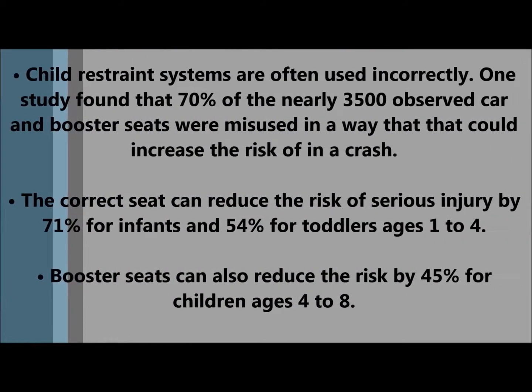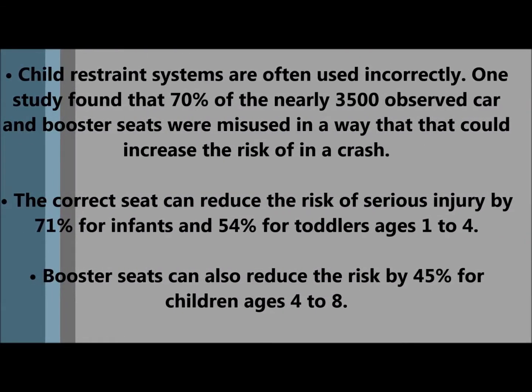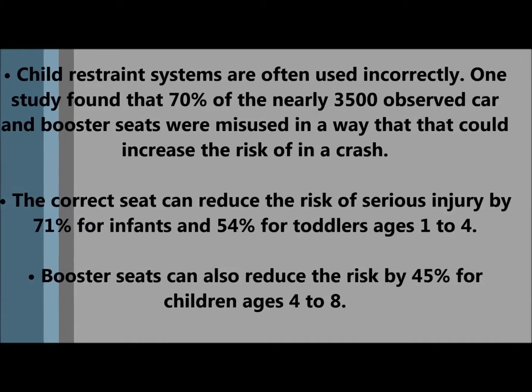Child restraint systems are often used incorrectly. One study found that nearly 70% of the 3,500 observed car and booster seats were misused in a way that could increase the risk of injury in a crash. When you use your child's car seat correctly, it can reduce serious injury by 71% for infants and 54% for toddlers ages 1 to 4. Booster seats can also reduce risk of serious injury by 45% for children ages 4 to 8.